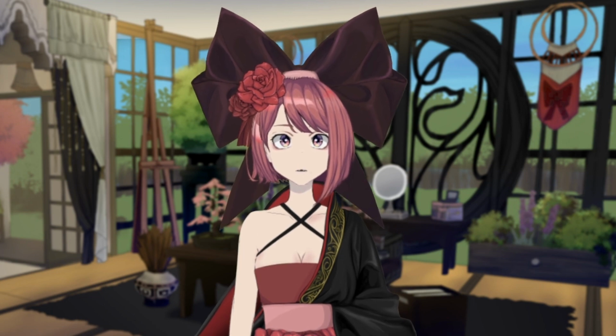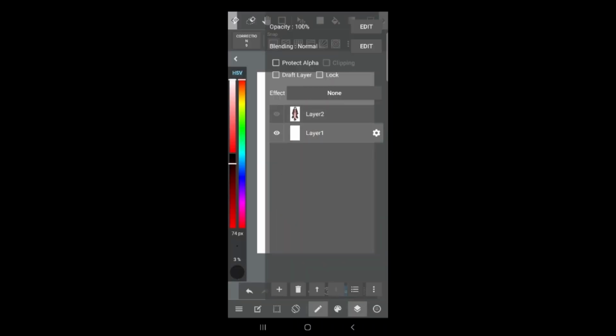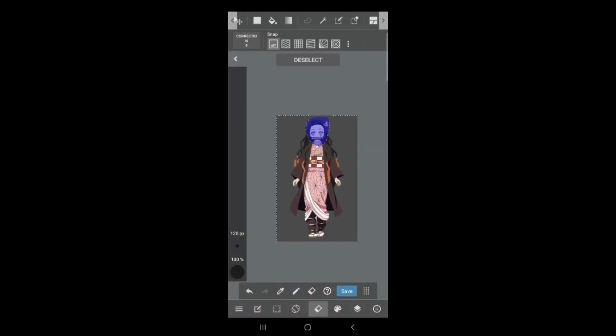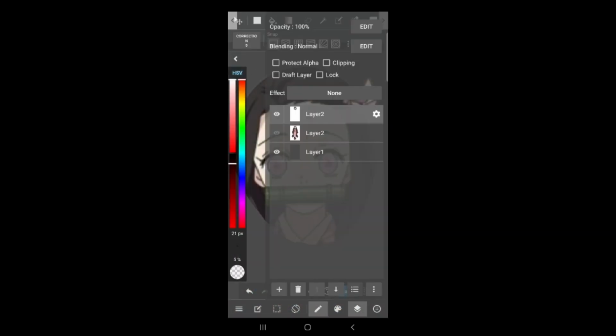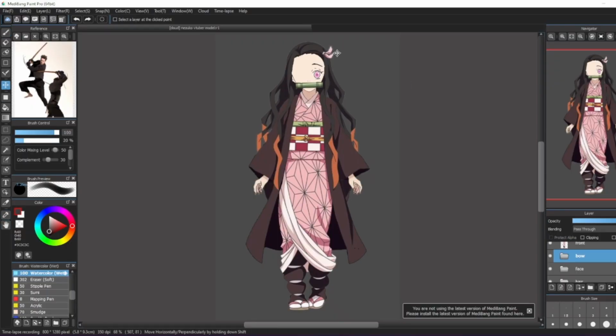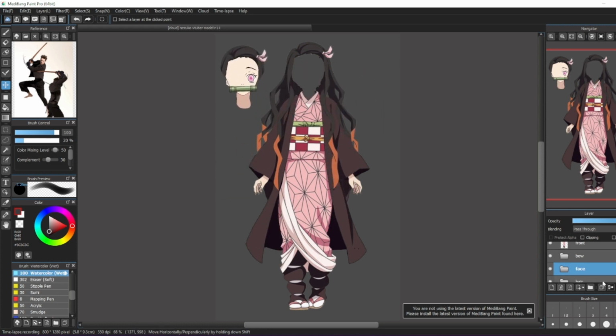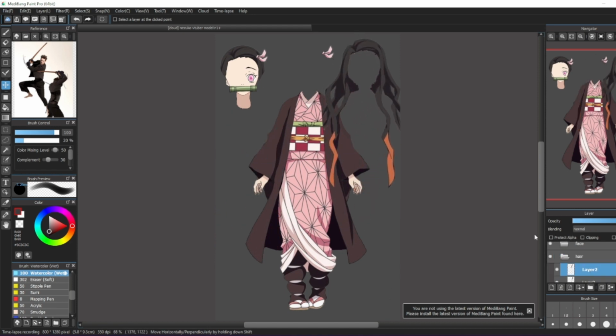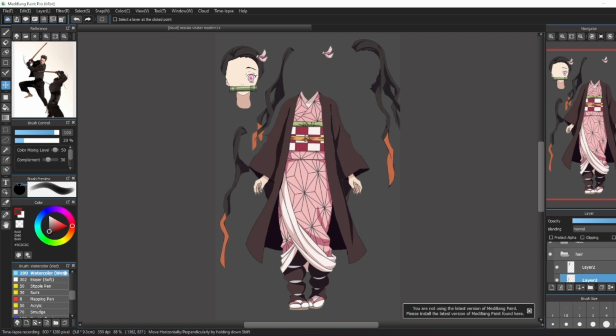So step 3 is to cut the picture into several parts and in different layers. Think of it like a paper doll, I would like to say. Cut the arms, cut the sleeves, I think you can see it in the video.